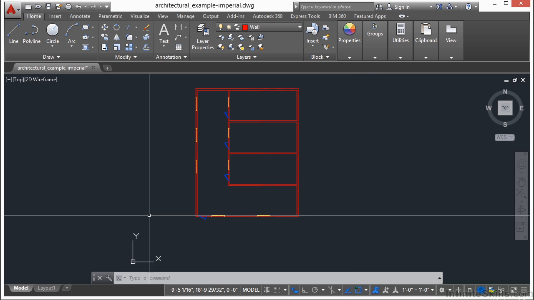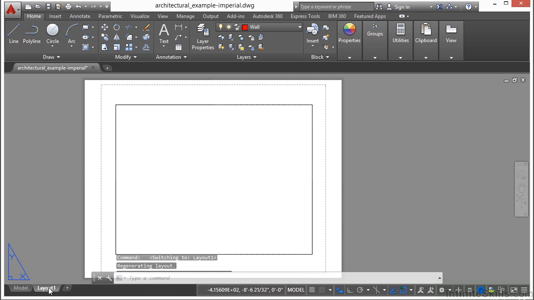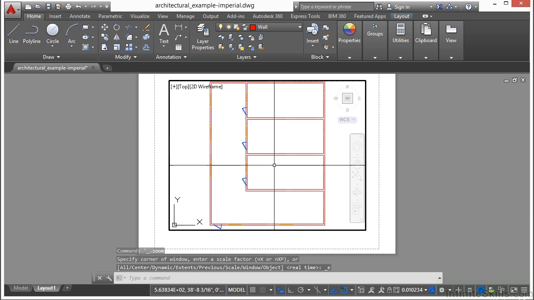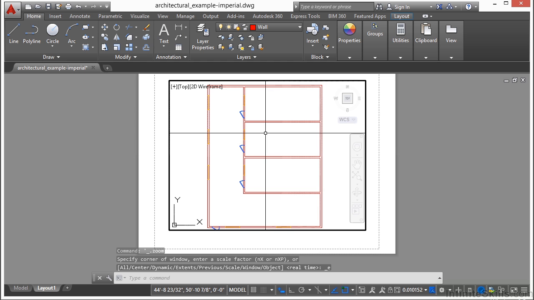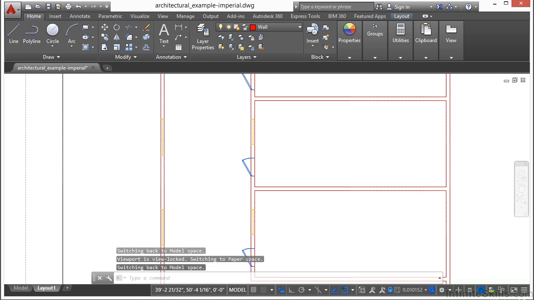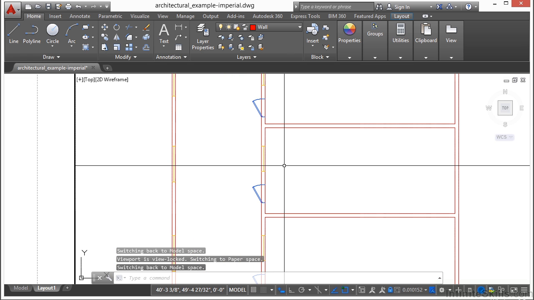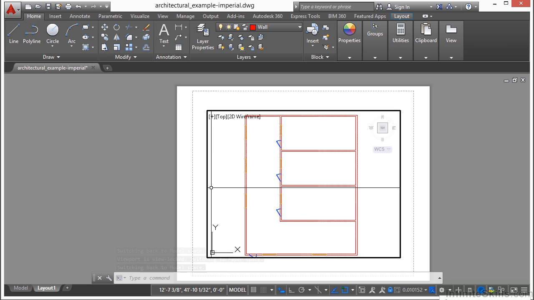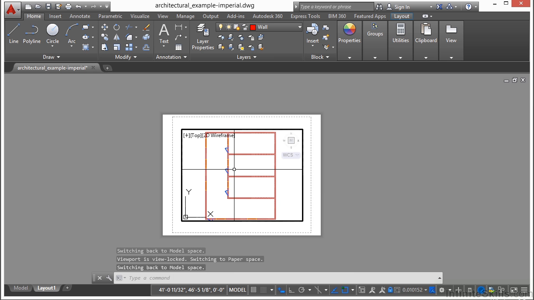In a layout or in paper space, if I go to a paper space tab, click in my viewport, and I have my objects shown here, I'm going to lock my viewport so that I can zoom in and out, and I can see my different objects. Now, when I'm in a layout, I can freeze layers in an individual layout or an individual viewport. This box here, this black box, is called a viewport. It gives me a look into the model space where my model is, and it can allow me to display my drawing in a specific way.